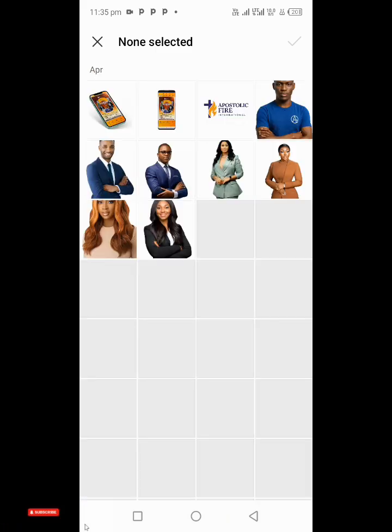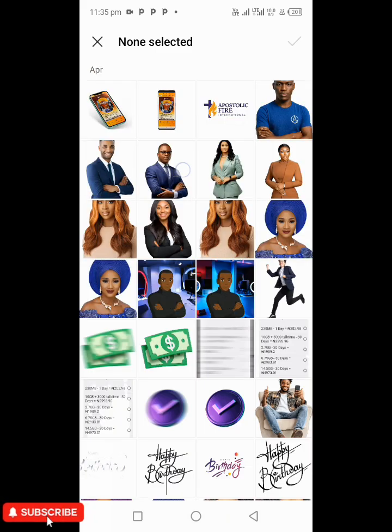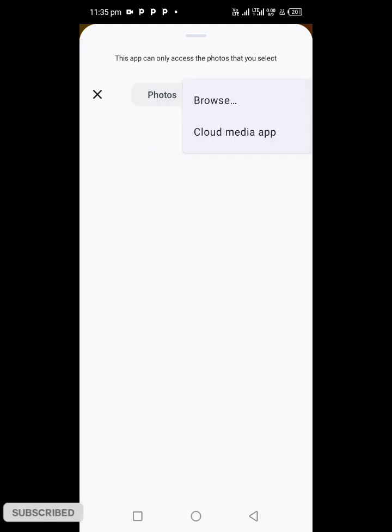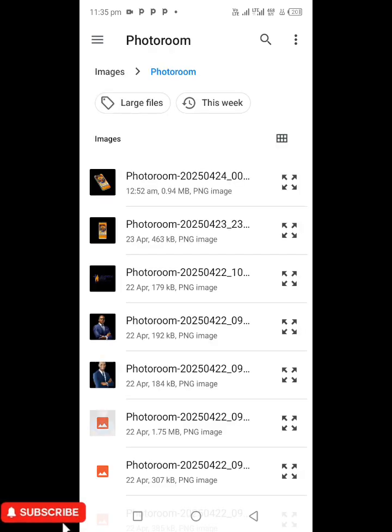Alright, let me easily locate those images. This is one image. I've clicked on it. So let's wait for it to finish loading. Okay, that's finished loading. Then I'm going to select another image again. You are going to see now I'll be able to import like 4 to 5 images at once to this interface.